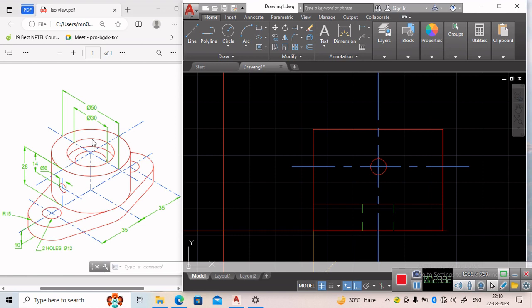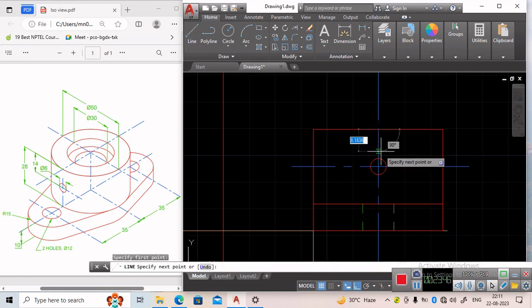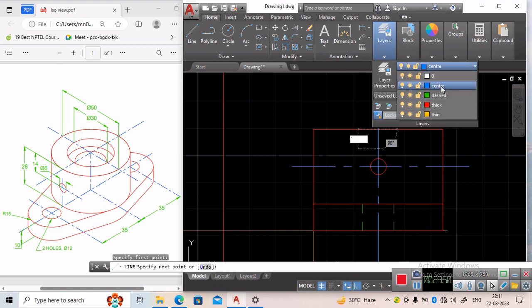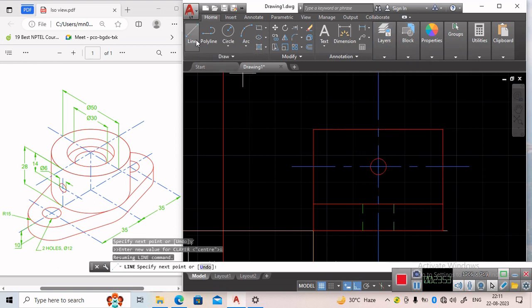So for that, this depth is 6 mm. The larger diameter is 30. The smaller diameter is 20. So from the top surface it will be of 6 mm depth.